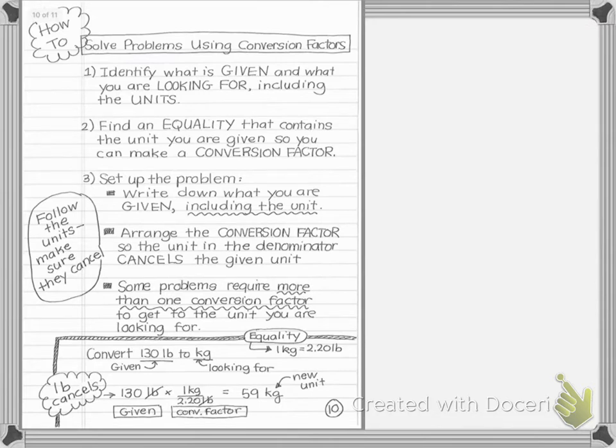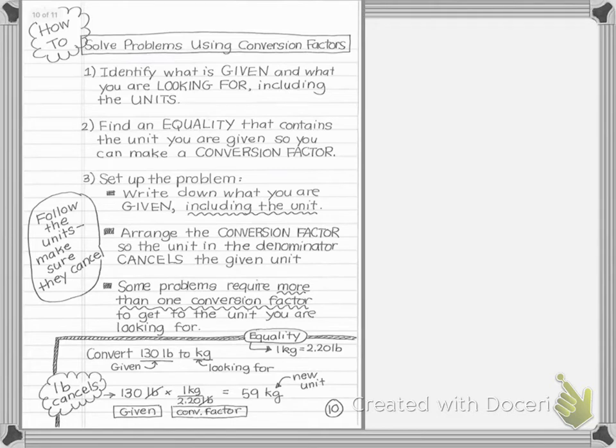Now, remember, conversion problems don't come easy for a lot of students. So you may have to listen to this more than once. You may have to find another resource to go over it. You may have to ask in class, and you may have to practice. Please don't be afraid to keep practicing. The idea of conversion factors and converting is important in chemistry, and it will help you solve a lot of different problems. It's not just limited to chapter 1. So this is an important concept.